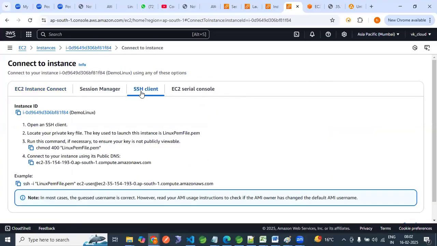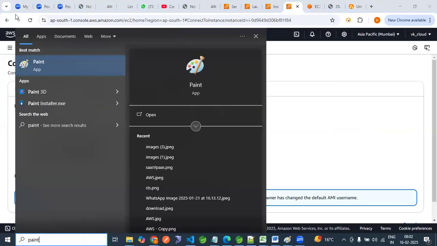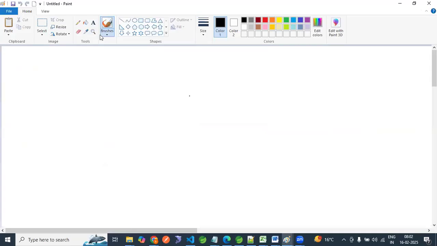We need to know SSH, how we can connect to our server using an SSH client, using a private key and public key. We have created this file for this server. So how can we connect using our local laptop? We need to see that in tomorrow's session, and the same commands we can run.